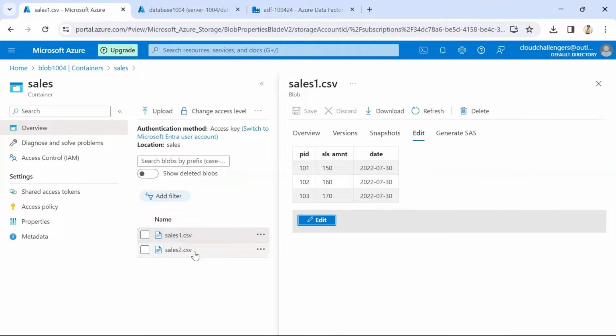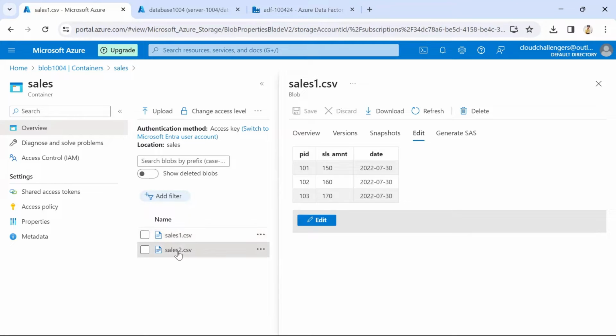Now I have one more sales file here. This file may contain different sales amounts, but we may also have some duplicate records compared to the first file.